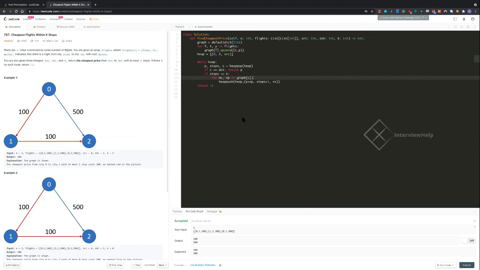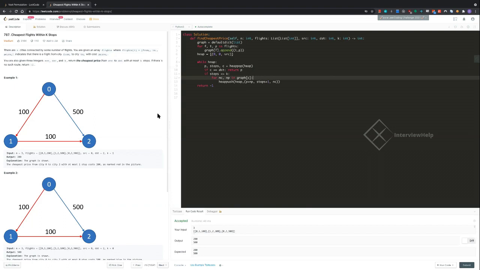One uses exactly K stops. The other one uses K minus 1 stops. You actually care about the one that uses K minus 1 stops, right? Because if you've already used K minus 1 stops to reach N's, the destination's parent, then you need exactly K stops to reach N. Does that make sense?